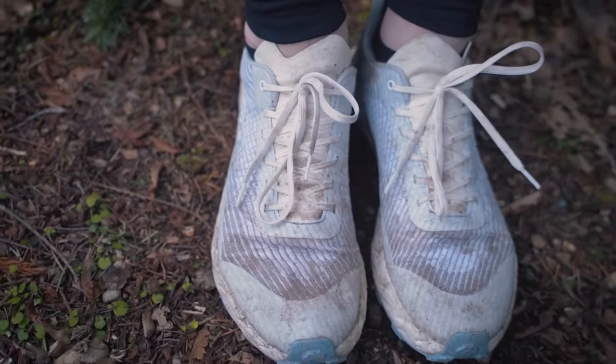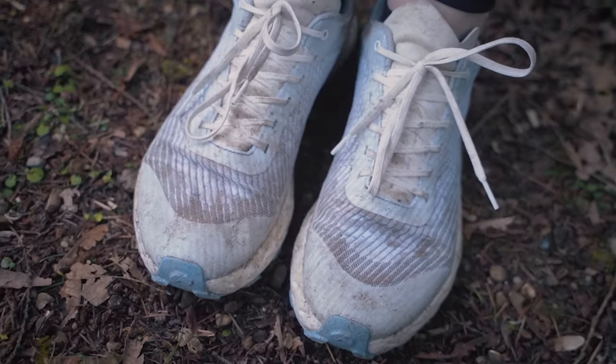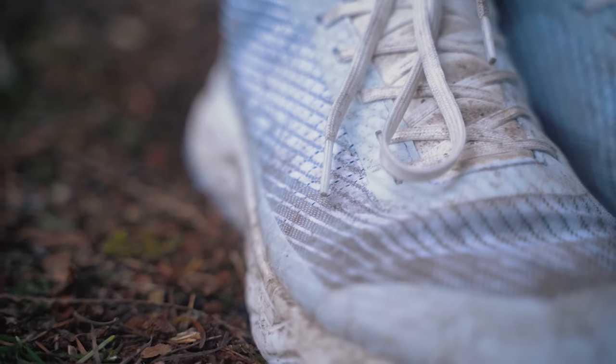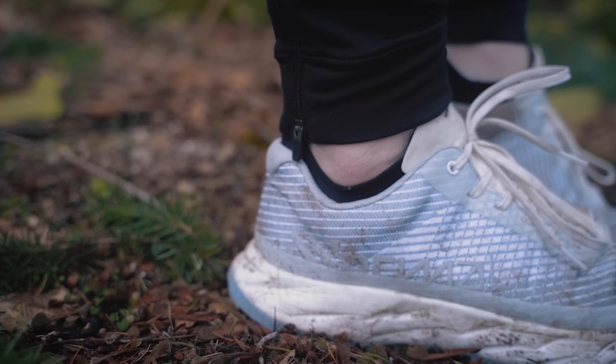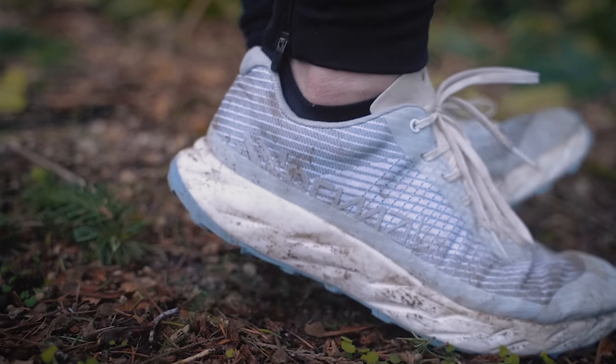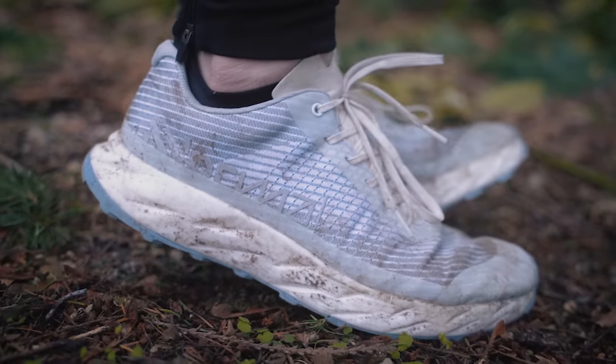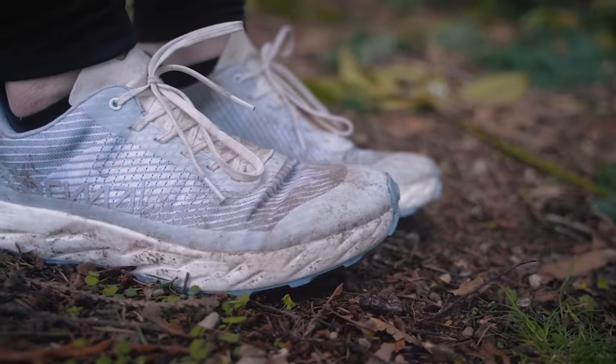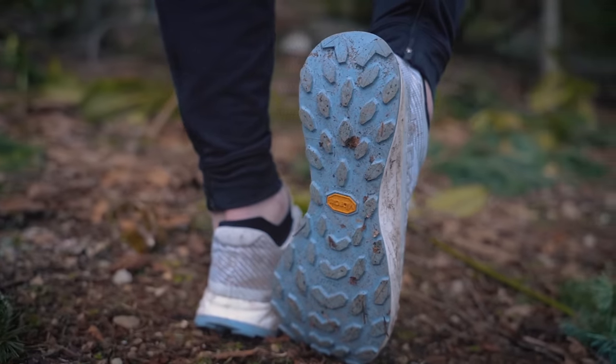The shoes feature a thin but durable upper fabric that gives your foot that perfect glove-like hug. The thinner, gusseted tongue wraps around your foot and keeps the shoe locked in for all that technical terrain that you can throw at it. The midsole is low, super dense and responsive, but provides so much ground feel, mixed with what I can only call the best outsole I've experienced in quite some time.